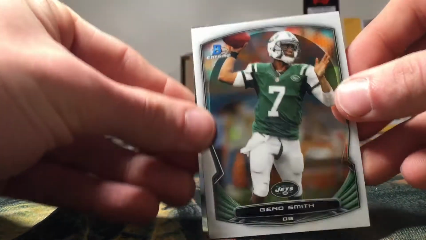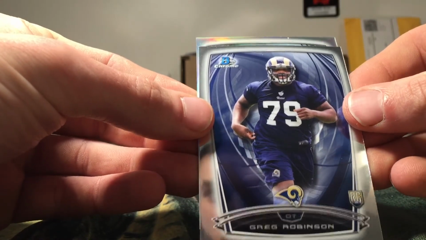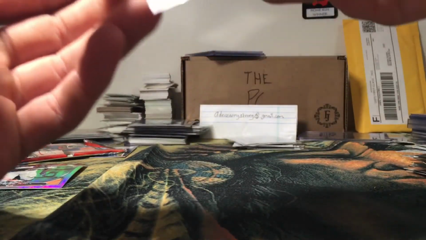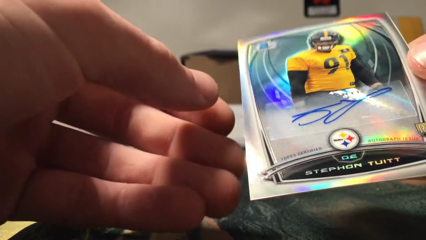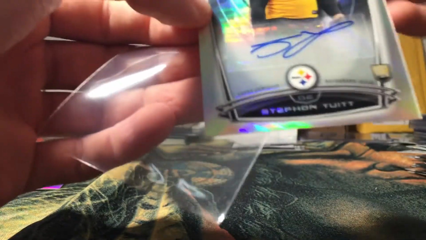The auto. We got a Geno Smith base, Aaron Rodgers base, Greg Robinson rookie. And the auto is for the Steelers, Stephon Tuitt. Got a Stephon Tuitt. Looks like there's a little smudge right next to the sticker. Stephon Tuitt, rookie auto. So not bad, guys. Not bad.